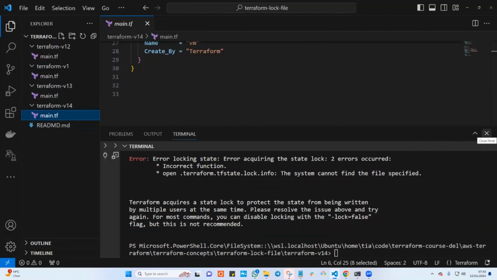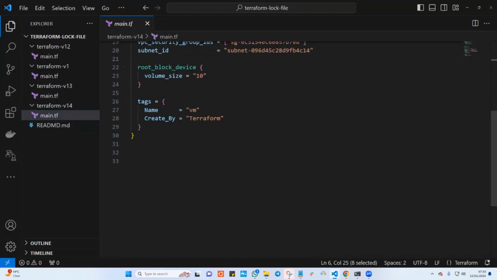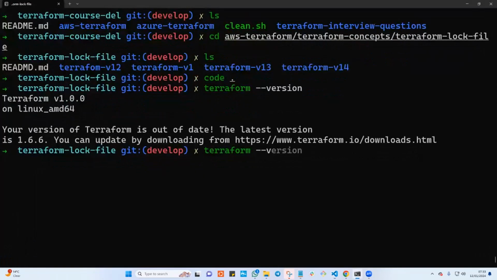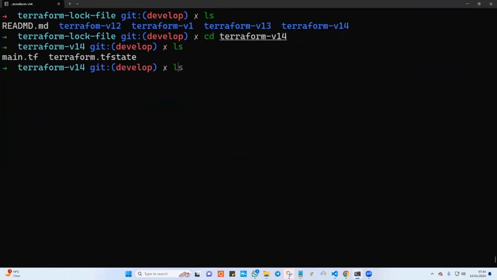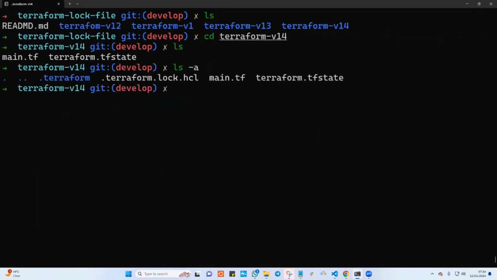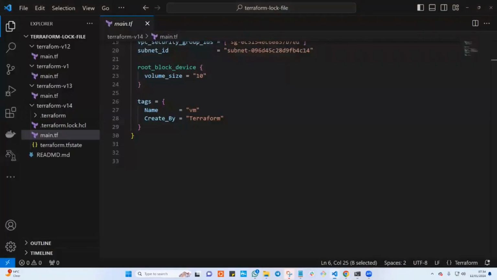Let me go ahead and close this, and I'll open my terminal here. See where I am here. Let me cd again in terraform 0.14 here through my command line. I say ls, and I will also use -a to list all hidden files, if we have one. Right here, the log file is here already, but I don't know why it wasn't showing up here in my VS Code, and it just showed up right now.